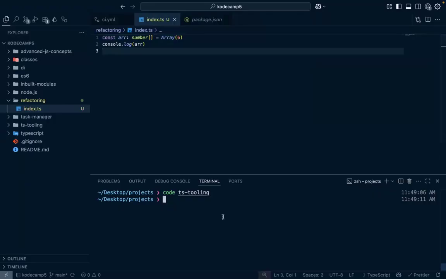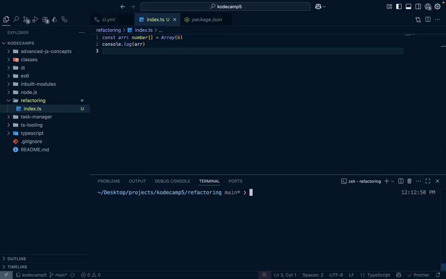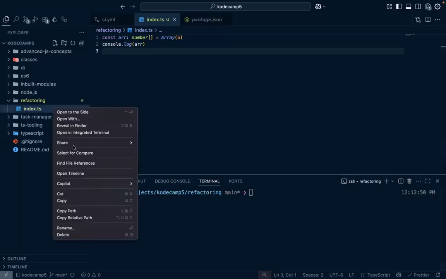Now if you go ahead and say cd KodeCamp, and then refactoring, ls, clear, index.ts.